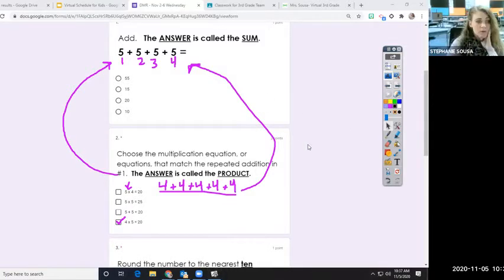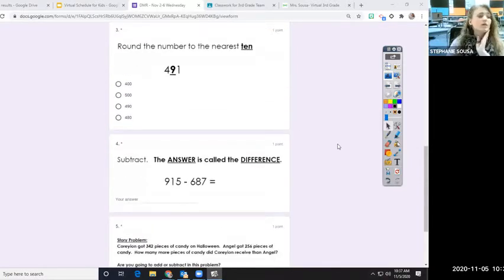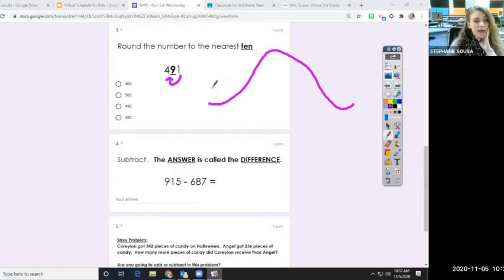Okay, so now let's take a look at 3 and 4. Number 3 says, round the number to the nearest 10. Rounding takes us back to the beginning of the year. When we are rounding to the nearest 10, it is our ones place that is going to tell us what to do. Remember, when we have a 4 or less, we're going to give it a rest down to the same 10. So this would round down to 490. It would not round up to 500 because I would have to travel all of these steps over. 490 is your correct answer. Any questions on that one?